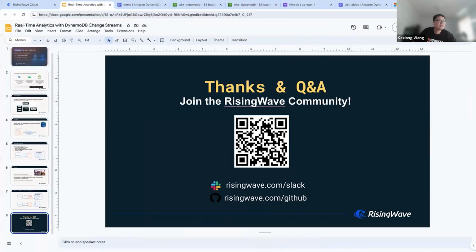I have a question regarding DynamoDB streaming solution. DynamoDB offers two well-established options to stream data from it, DynamoDB Streams and Amazon Kinesis Data Streams. I'm curious about the pros and cons of each solution, particularly in the context of data ingestion into RisingWave.